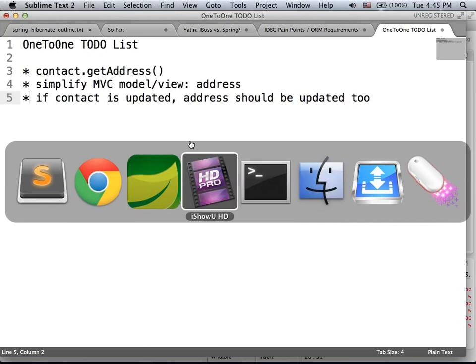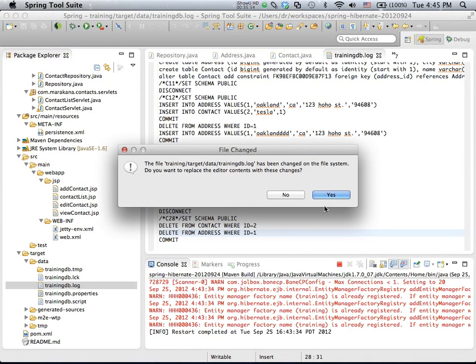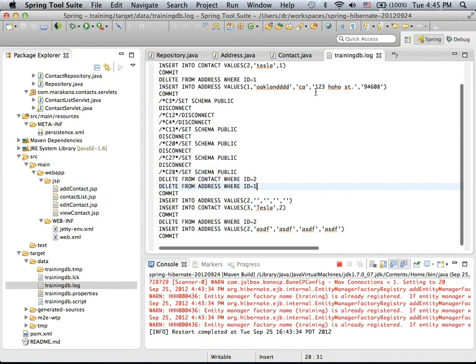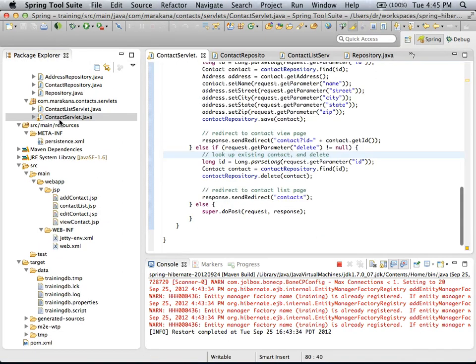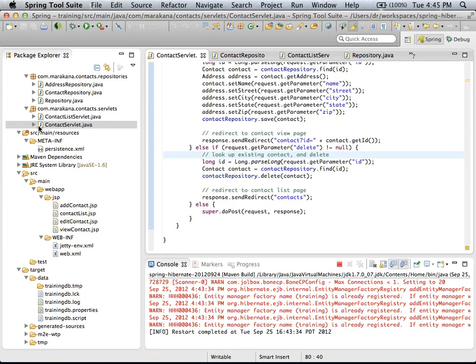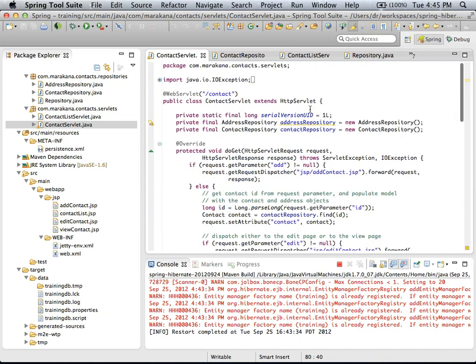As a matter of fact, if we go back to the, yeah, here we go. See this little warning icon right here? I was expecting to see this little warning icon, meaning this address repository is unused.